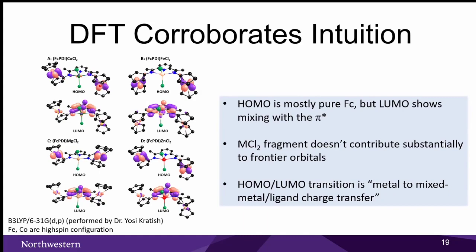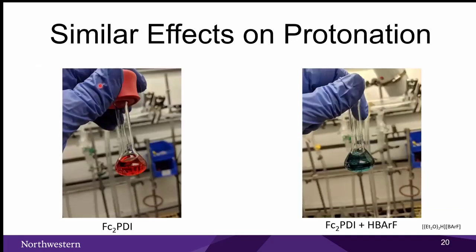So an interesting experiment that I did is if you take the ligand and you just chuck some acid at it, in this case in the form of H-BArF, you get a very similar phenomenon. It starts changing color, and you get a nice little isosbestic curve if you titrate it in as well. So it's a really neat system. Now the question is, all right, that's all interesting, but what does this mean for the chemistry going on here?